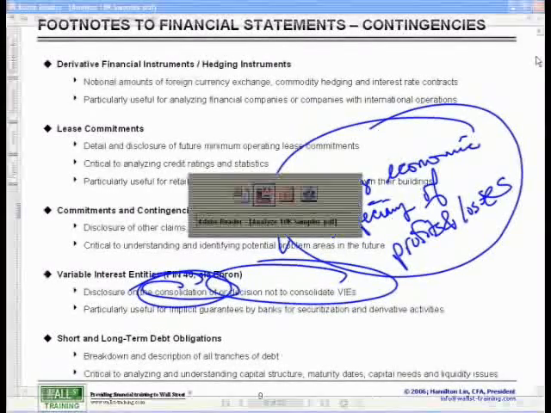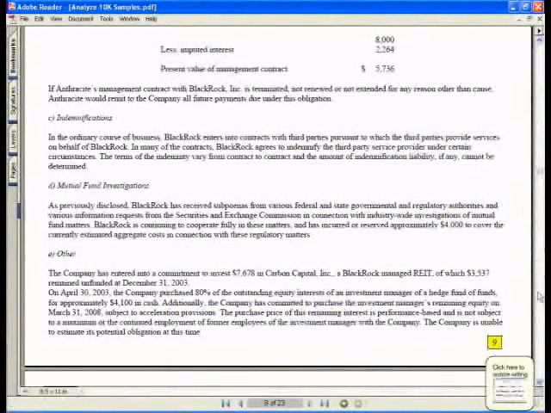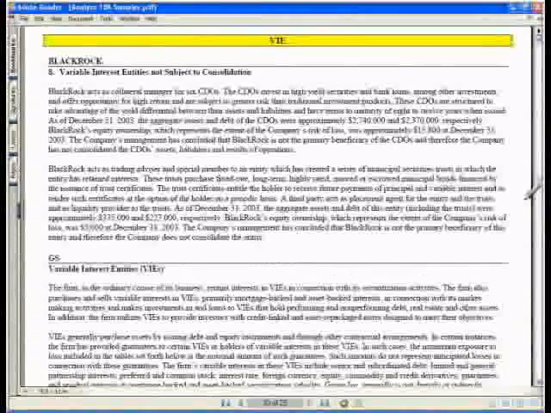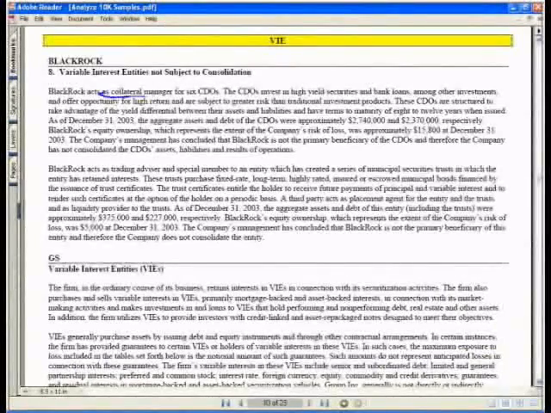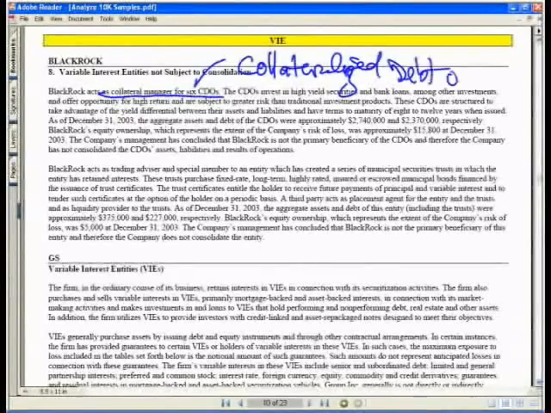What does that mean? Let's take a quick example. Looking now at page 10 on our sample comparisons, let's look at BlackRock again. BlackRock discloses to us that they act as a collateral manager for 6 CDOs. CDOs are simply collateralized debt obligations. These CDOs basically invest in high-yield securities and bank loans, etc.